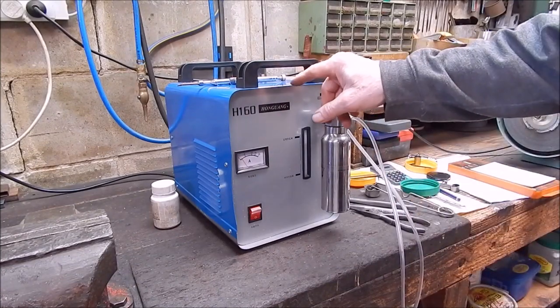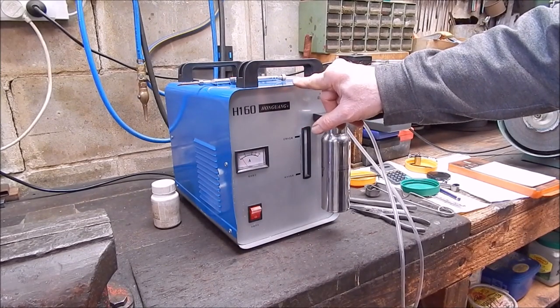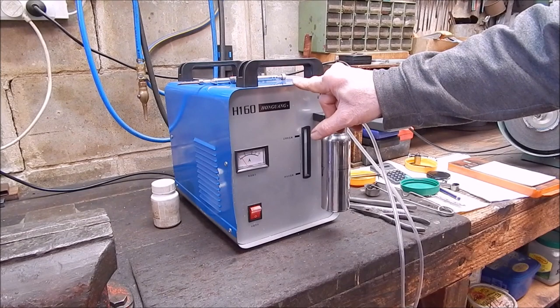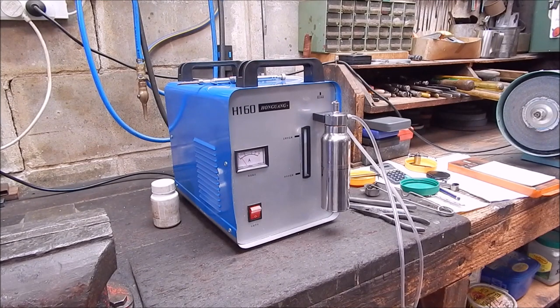Well, I'm just having a bit of a play around with the H160, and I thought I'd see what size tooling it can put carbide tips on. Really, you're a bit limited to micro lathe size. So what we've got is probably about the maximum. I'll show some footage and you can see how it turns out, and we'll measure it at the end.